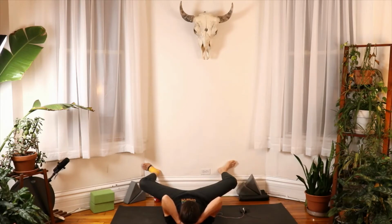Exhaling. Reaching out through the thigh bones. Feel the soles of the feet. Pull low belly down. Feeling that space in the pelvis effortlessly. Inhale, allow tailbone to relax down. Keep elevating head and shoulder blades.